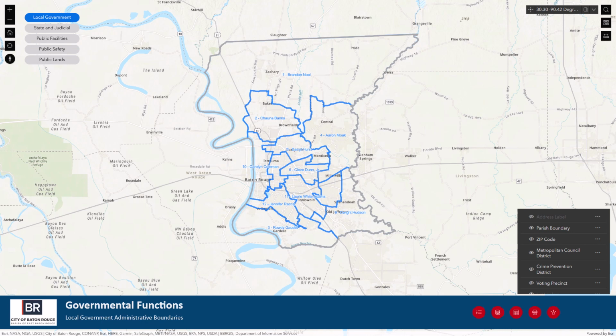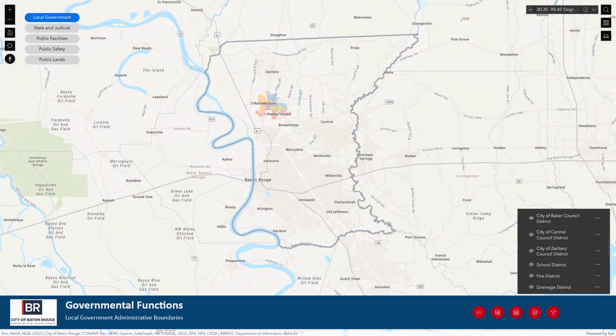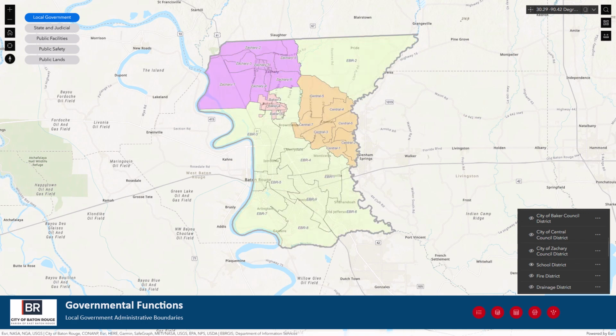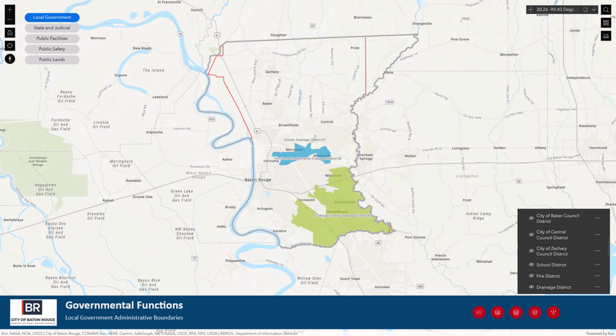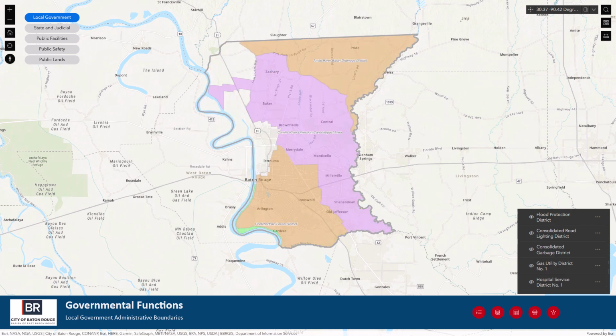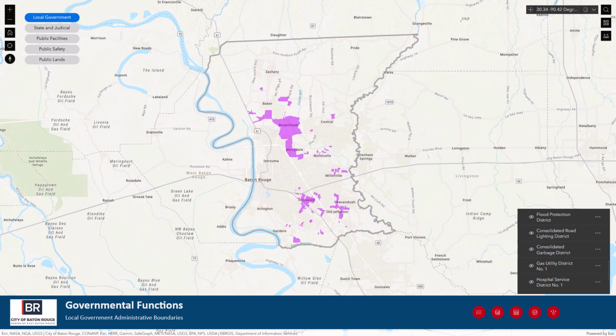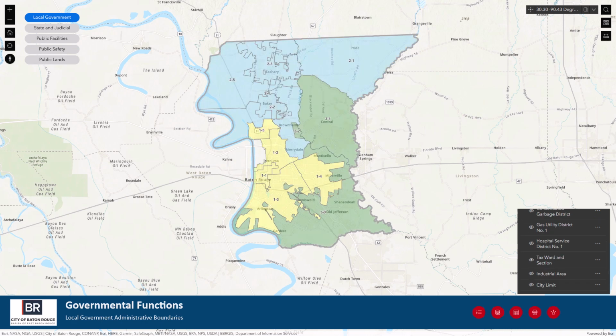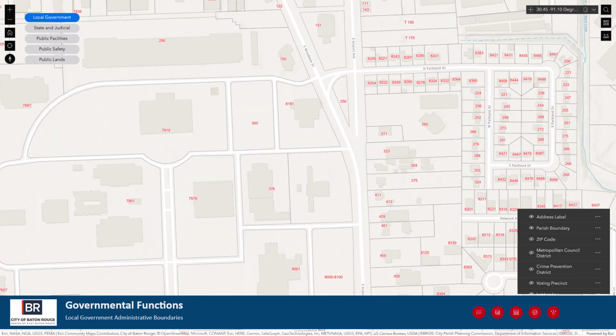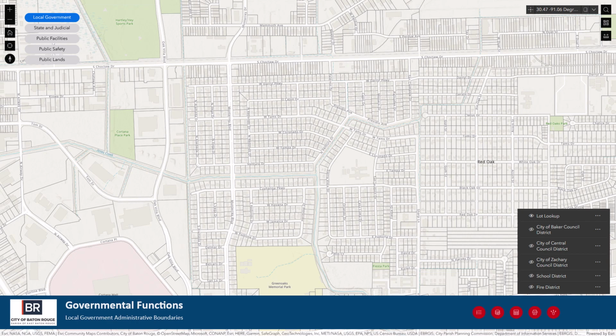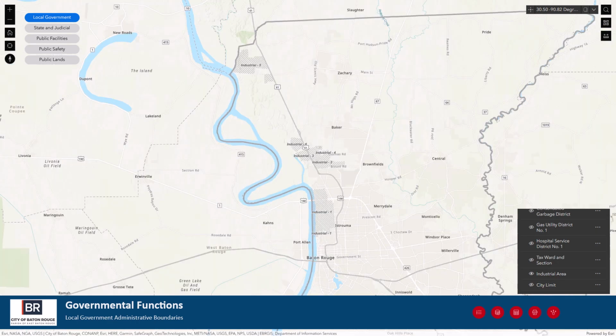Other layers include district boundaries for the Baker, Central, and Zachary City Councils, schools, drainage, flood protection, consolidated road lighting, consolidated garbage, gas utilities, hospital services, and tax assessment wards and sections. Also, for reference, the address label, zip code, lot lookup, and industrial area layers are included.